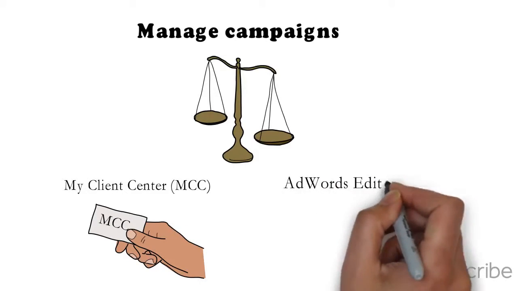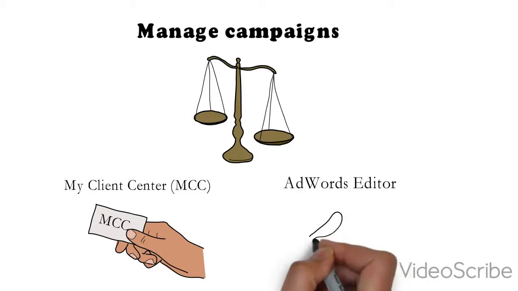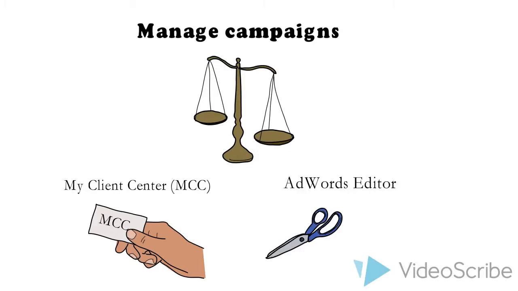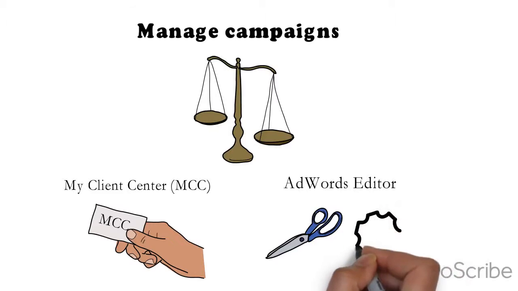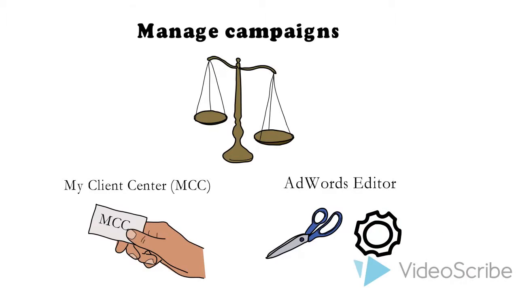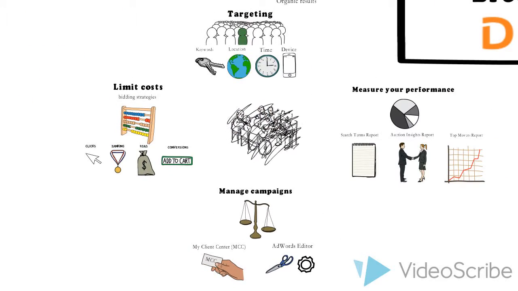Then you also have the AdWords Editor, used to make bulk changes to your account when you're offline by downloading the info and then uploading it again and activating the changes. In addition to these two, there's also the AdWords API, which can allow you to build applications that interact with your AdWords account, and other various options. So these are the four main characteristics that differentiate AdWords from traditional methods of advertising.